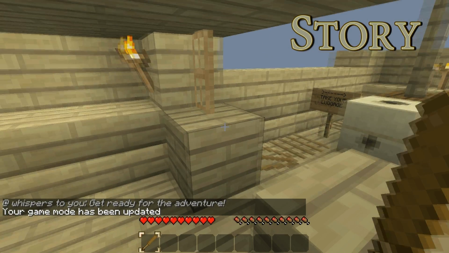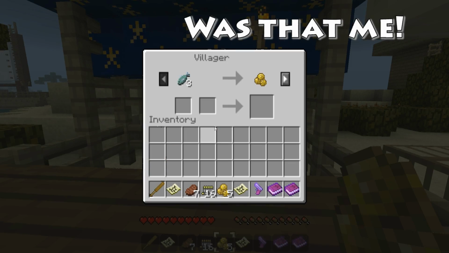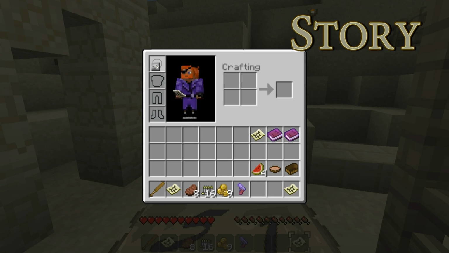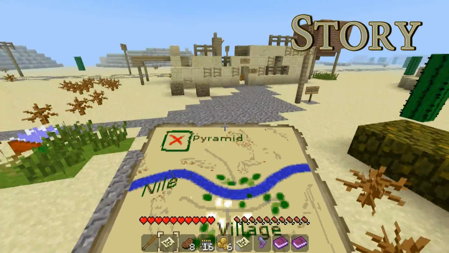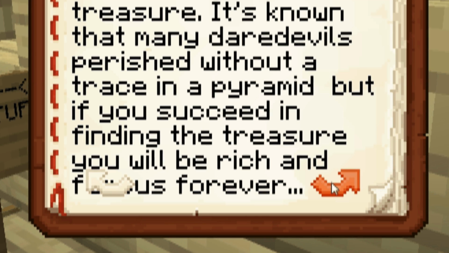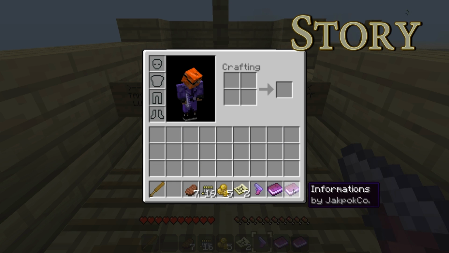You players, well, you don't really know who you are. But you know that you're an archaeologist, and you have been in Egypt for a couple of days now. You have come here on a mission to find the pharaoh's treasure. It is said that if you succeed, you will be rich. And something forever. Cool. All of this is explained in the opening plot in a book.